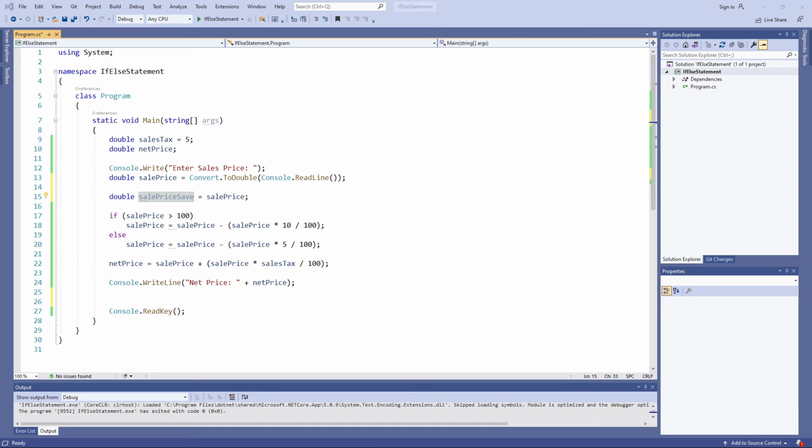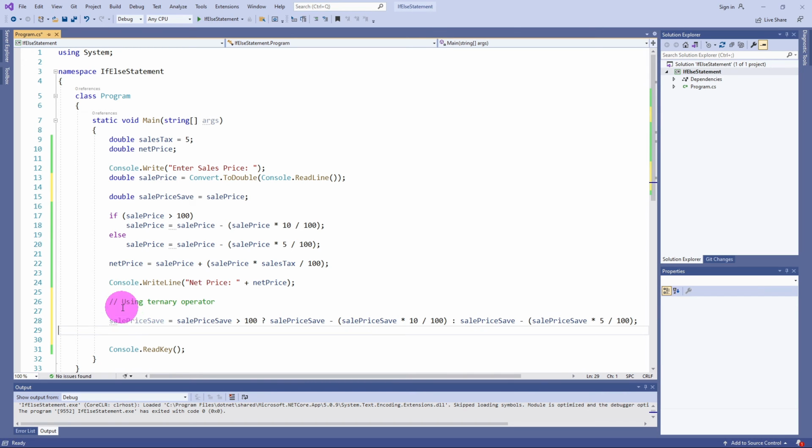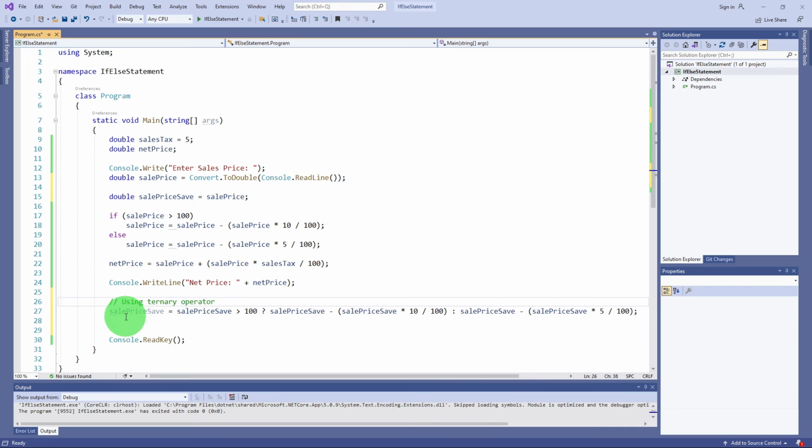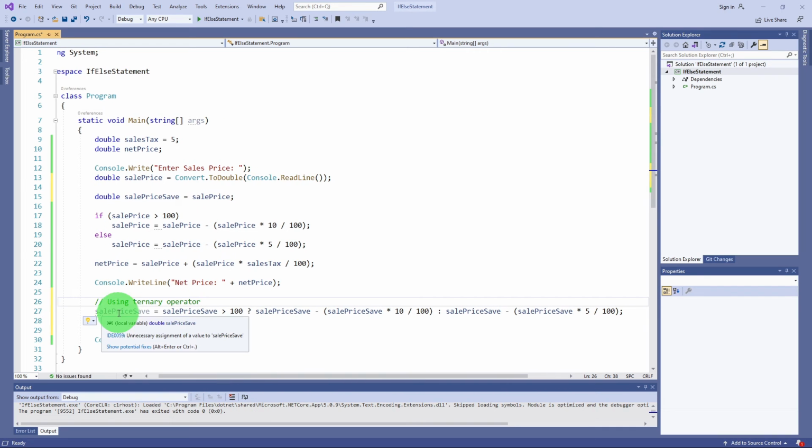If I just copy paste some code to save some typing time, here we are checking if sale price is greater than 100. If yes, after the question mark we are applying a 10% discount and deducting it from the sale price.